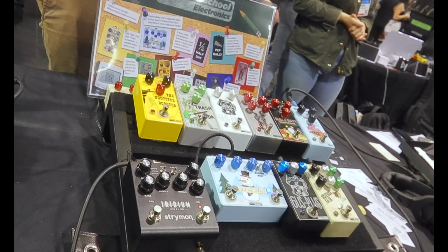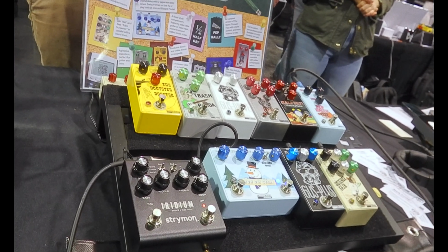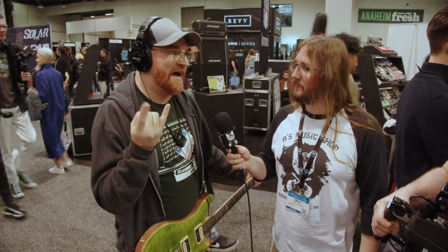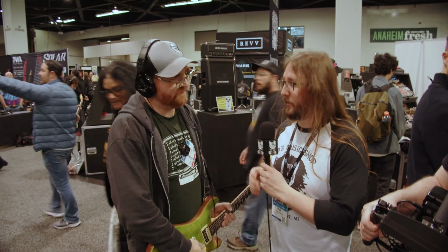That 2-in-1 is one that I made for me. I always use the Gus and Gladys on my board. Now it only takes up one power supply. And then it has the order swap, so you can change the order of the tube. People have mixed a bunch together, so we do some custom orders right now. We have a whole thing on our site. You can select all your options, and we can figure it out. That's super awesome. Anything else you want to touch on?